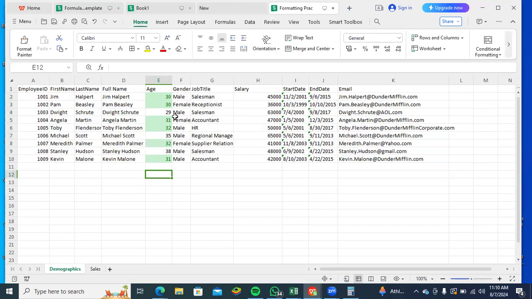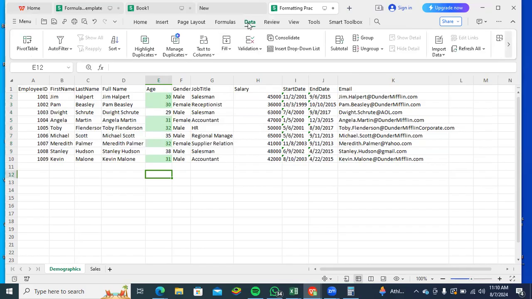So now we're having two options. Before, when we did the data cleaning, you had to go to the data ribbon first, then find duplicates. You can see it here, duplicates. But now it depends on how you want to do it.